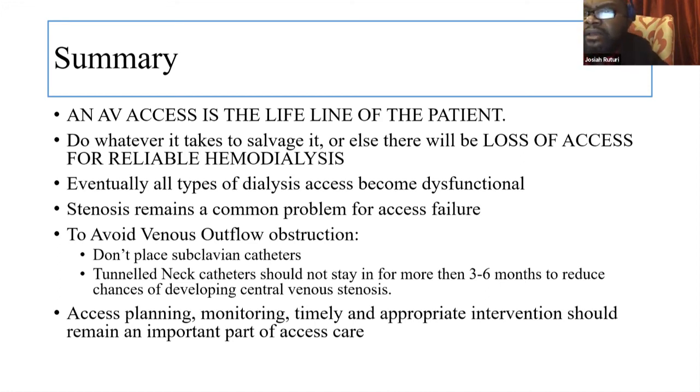We talked of TPA. In Mombasa, thanks to the late Professor Abdallah, we were introduced to using urokinase. One of the suppliers made this available at only 5,000 shillings a vial. We've been able to use it in Mombasa now. The team there is able to use this for early salvage of AVFs, and that has made life slightly easier for them because I only go there a couple of times in a month.